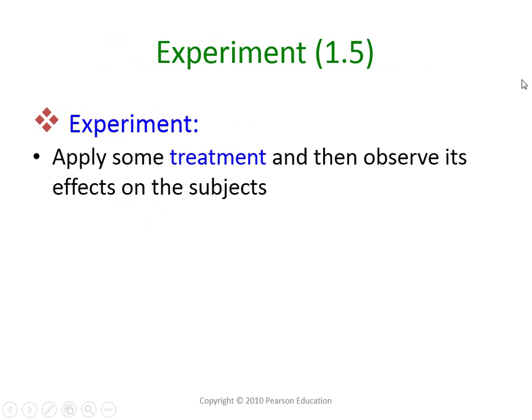But we also have the option of an experiment. An experiment is when you apply some treatment and then observe its effects on the subjects. My in-laws are on this new weight loss program through KU Medical Center. They are in an experiment where they are applying this different type of diet where they've got boxed meals that they're supposed to eat and record all of their food. So it's already pre-planned for them what they're going to have. They're applying a treatment to them, and they're observing what happens. How much weight do they lose? How many inches do they lose as they're using this new weight loss technique? And so that would be an experiment.